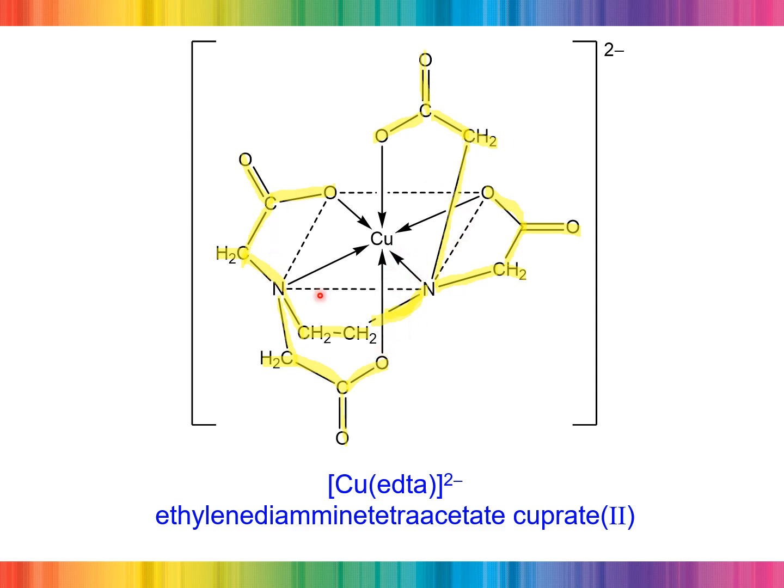So this is a very fantastic thing. EDTA is actually one of the most powerful chelating agents and is used in medical therapy, whereby it can help to remove toxins due to this feature. The thing to note is that EDTA has a 4 minus charge because of these 4 oxygens: 1, 2, 3, and 4. So altogether it's 4 minus. Hence, if you check the overall charge with copper 2+, it will be 2 minus. So do take note of this.